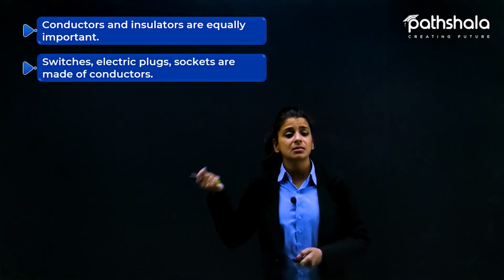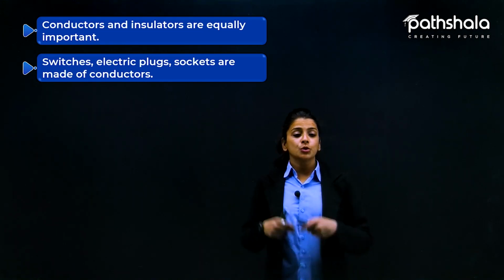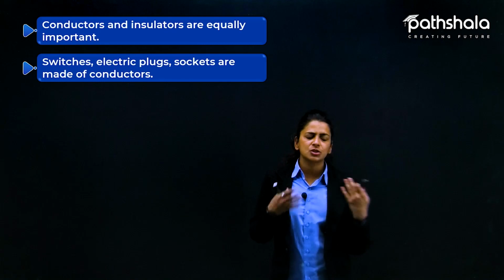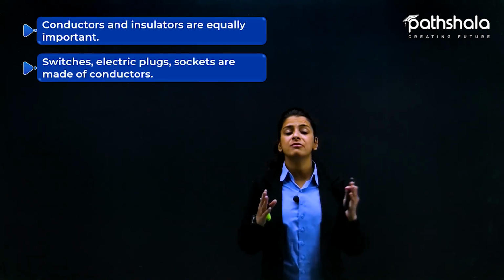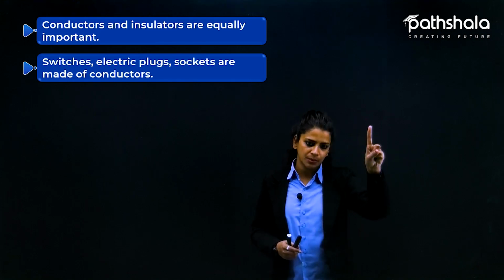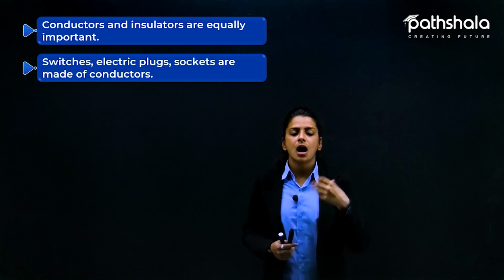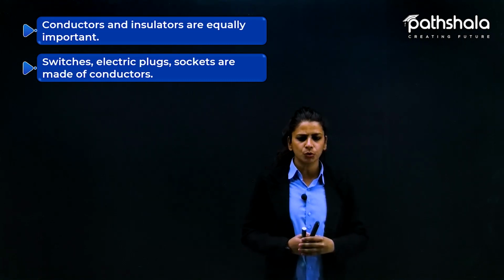So yes, switches, electric plugs, sockets are made up of conductors. So you go at your home and you're feeling so hot and you want to switch on the fan. The first thing you're going to do is go towards the switch and press it downwards. So while you are pressing the switch, are you feeling that electricity is passing through it?